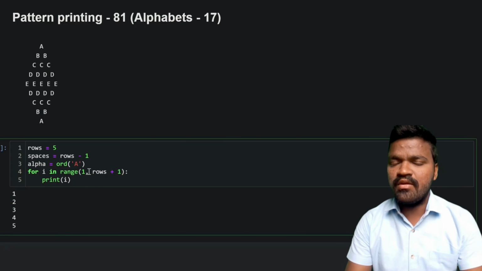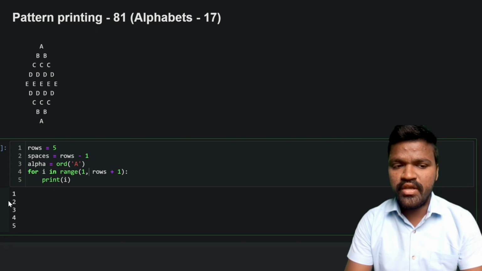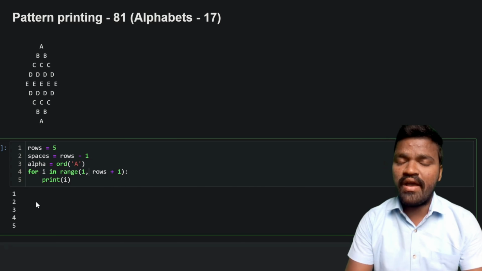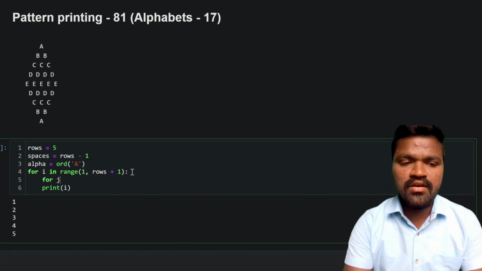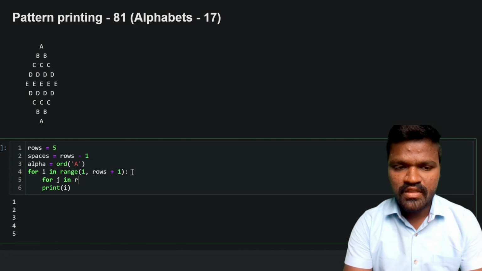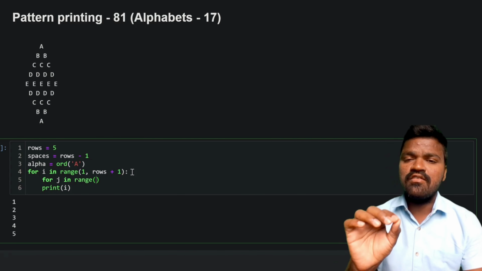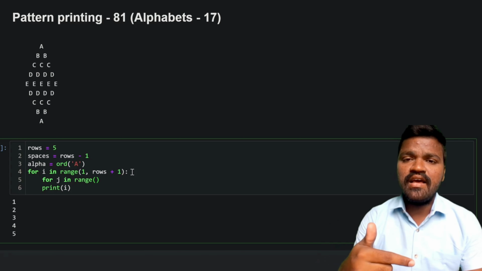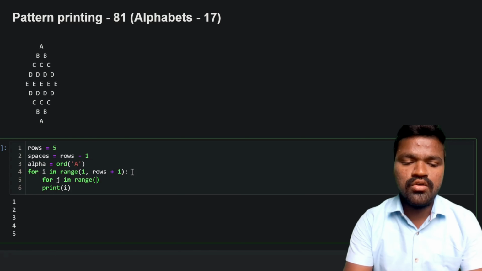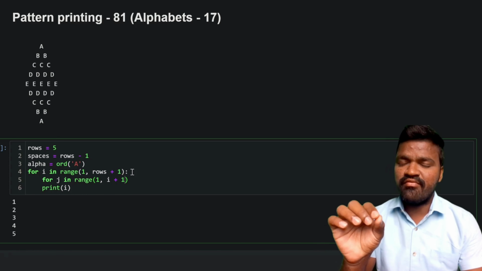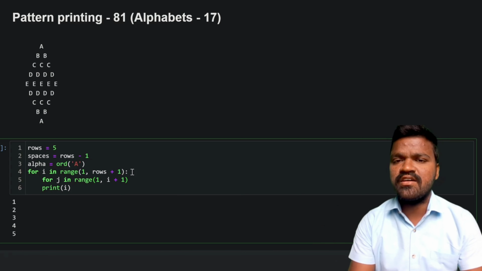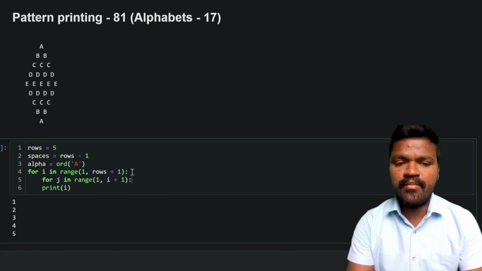So for that, these are repeating statements, right? In every single row, we are generating i number of values which are alphabets. For that reason, we need to use loops, so I will use a for loop. For j in range, we need to generate a range of values, which is what we have discussed. We need to generate i number of values in a row. So I will start with 1 and go till the value of i plus 1. By the functionality of range, it will stop at the value of i itself. So here I am mentioning colon.